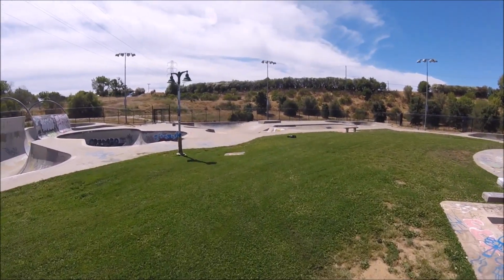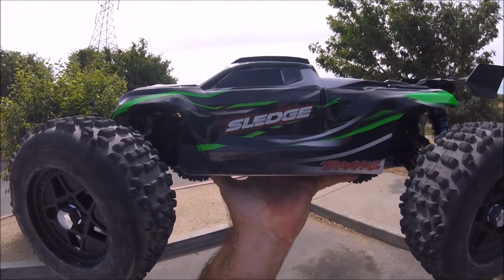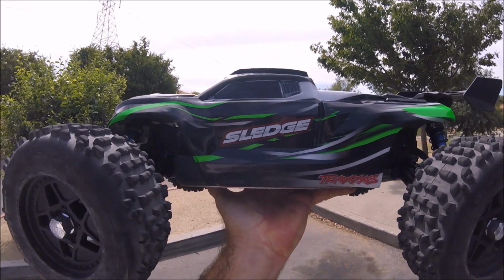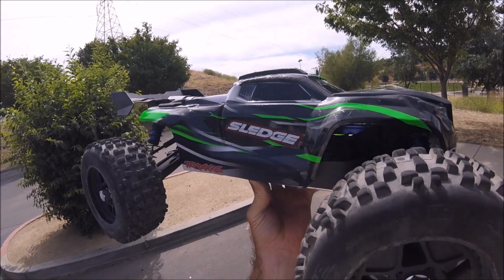Uh-oh. That sounds like a gear, guys. That's not good. What's up, guys? Rich Duperbash out here with my TRAXXAS Sledge 6S again. This will be run number 3. I thought I'd give this sucker a try at the skate park. So far, I'm super impressed with this truck overall. It's taken an absolute beating.